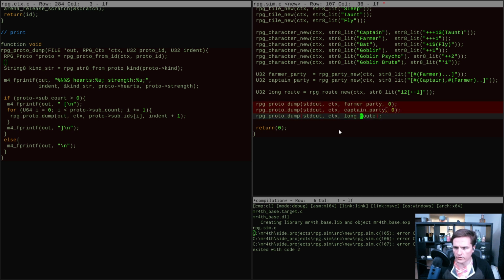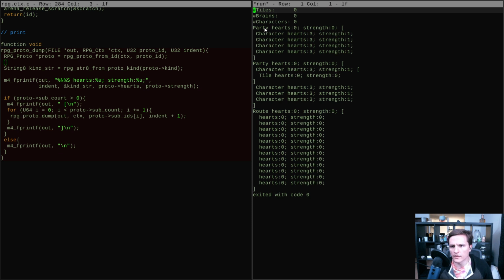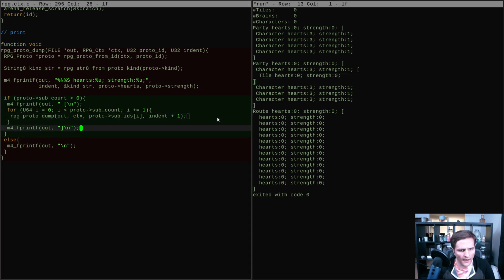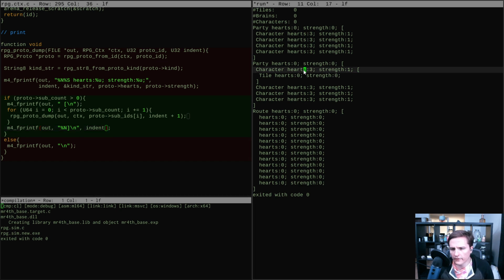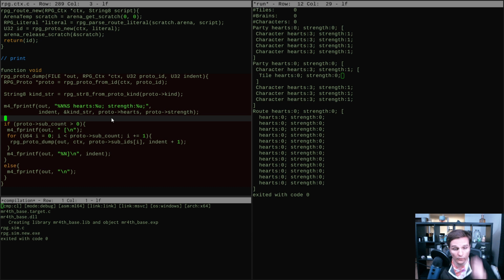Zero indentation for each of these, please. Boom. So we get a party with character. We get a party here. Oh, look at that. Those aren't indented. There we go. So the first character has the taunt tile. It just says tile. It doesn't have its name, which is unfortunate.